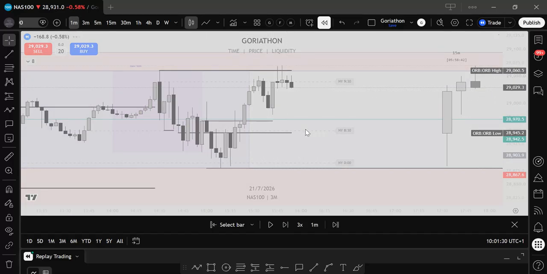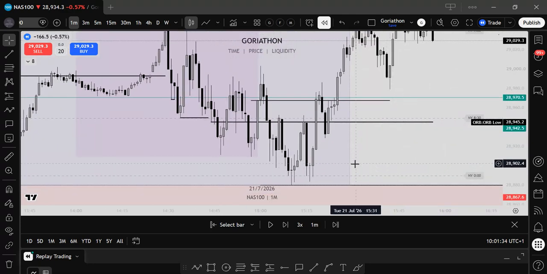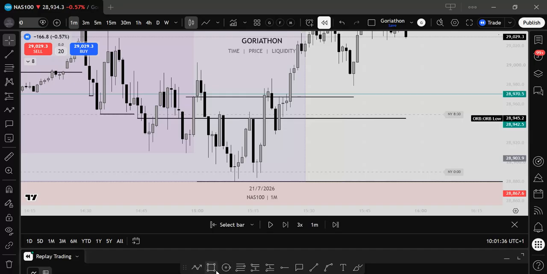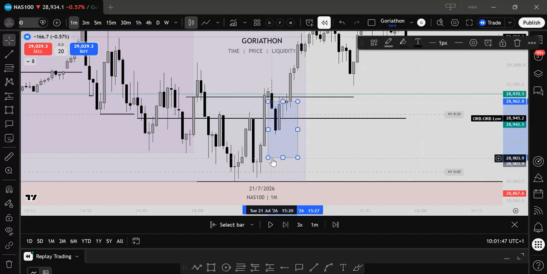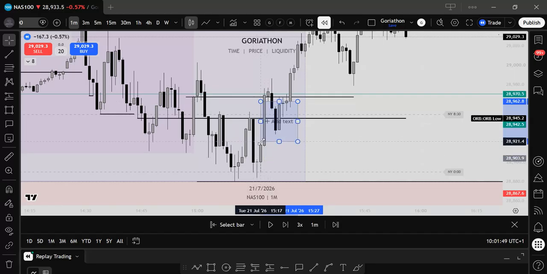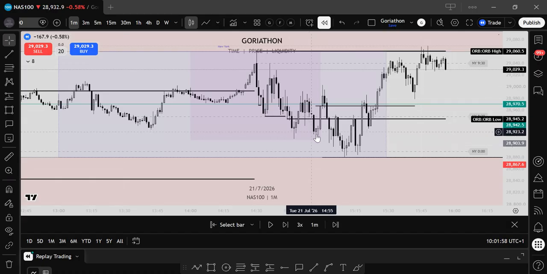For entries you can look at the M1 time frame, whether it's the inverse fair value gaps you utilize, when these beautiful M1 fair value gaps get disrespected, you can enter off that. Or you could also enter off this M1 FVG as well. It all depends on whether a key area is there, whether the price drops out of the opening range block and pushes price up.